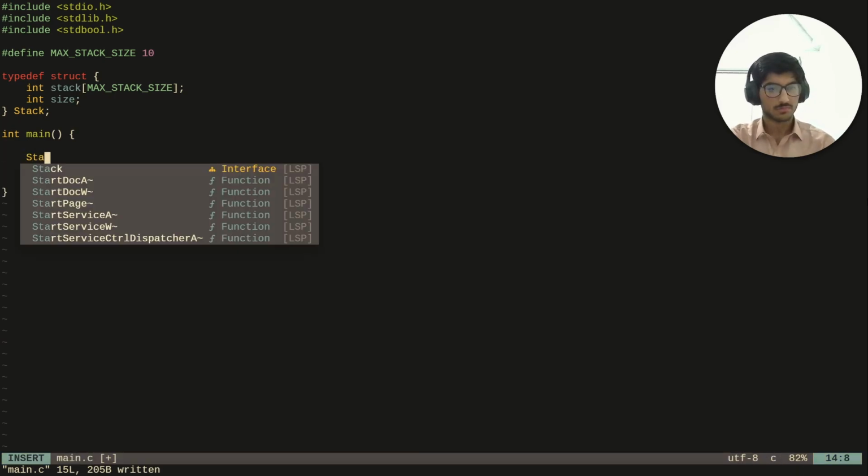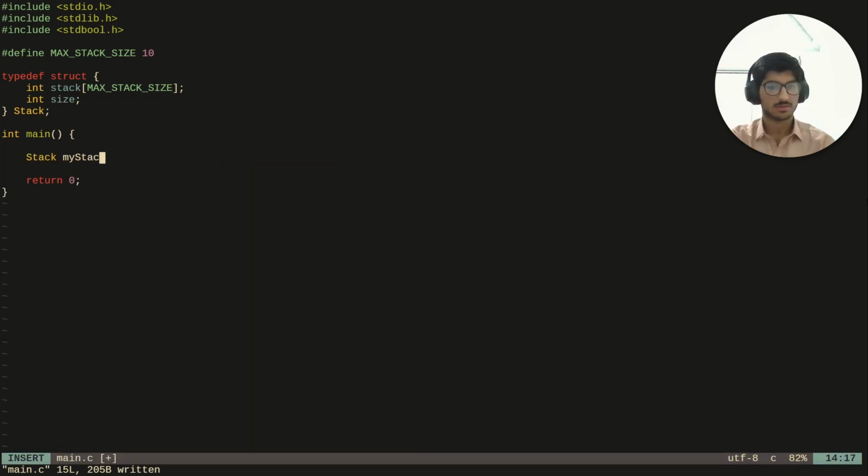So if I'm going to make my stack here, we're going to call it stack. My stack is equal to {0}, and then I'll set the size to be -1 at the start. If you guys aren't familiar, this is the initialization syntax in C. So 0 basically means this stack's going to be full of 0, so it's just completely emptied out. And -1 right here represents the value of size, which is going to be set to -1 at the start. Now we can go over the 3 operations stacks have, which is push, pop, and peek.